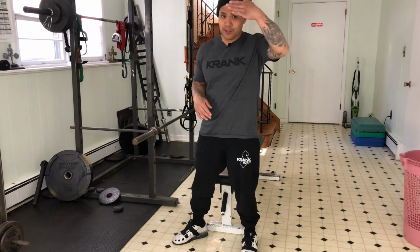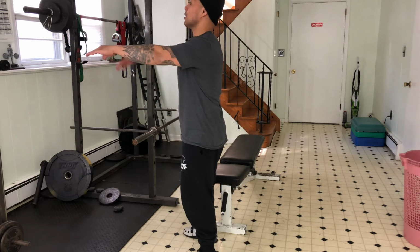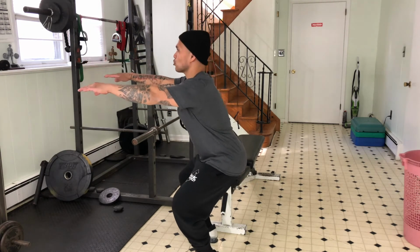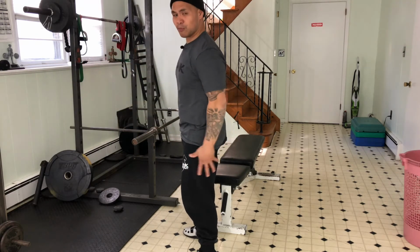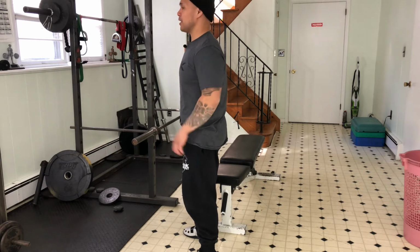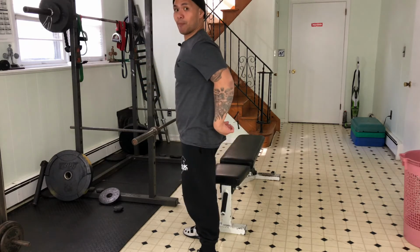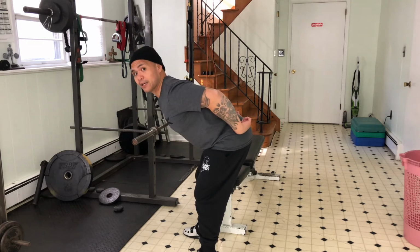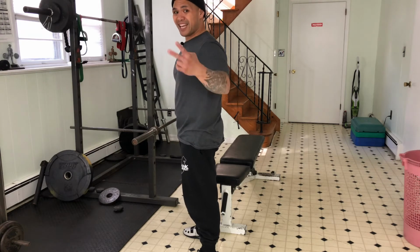So a squat, I wanna think, is going straight up and down. So if I was gonna squat, I'm gonna be here, abs tight, I'm going straight down. My butt's coming down, standing back up. So I'm gonna get glutes, hamstrings, but at the same time, I'm gonna get more quads here. But hip hinge is what you see a lot in classes, where the chest drops and my butt's going back, but my butt's staying high, okay? And that's gonna be the second movement we're gonna talk about. That is the hip hinge.